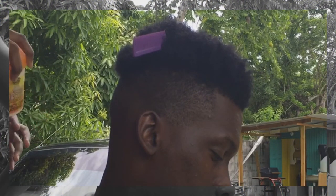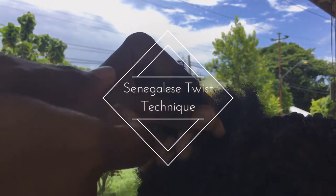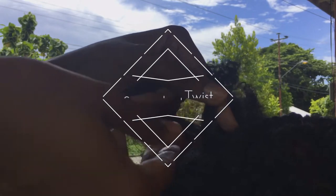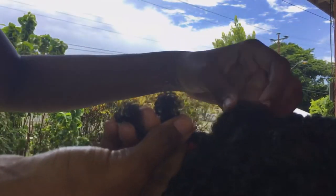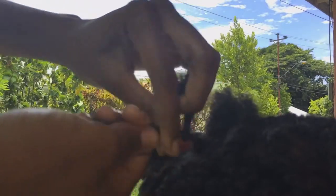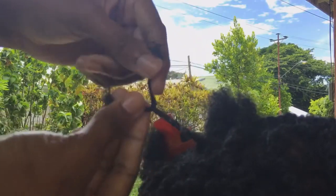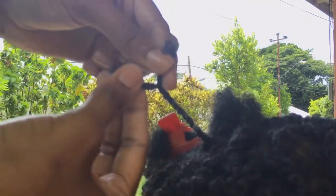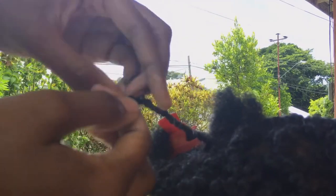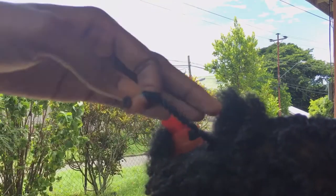Apply the African Pride Shear Butter Miracle to each small section before twisting. The Senegalese twist technique is basically the opposite of a regular right-handed two-strand twist. Instead, the right hand is used to twirl while smoothing the section of hair to the right, then the left hand takes the section from the right hand and passes it left, over and under, and back into the right hand. Don't worry, you'll see it one more time.